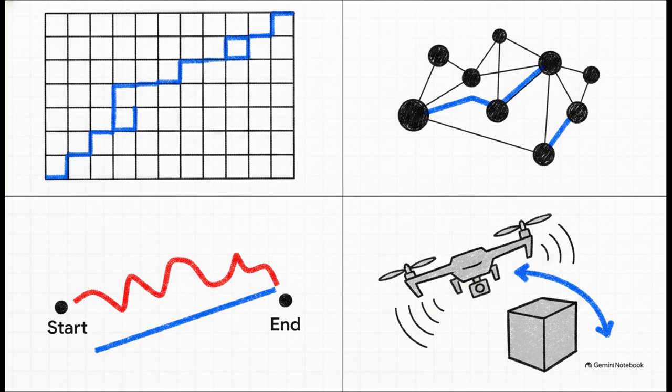We have grid-based planning, which essentially maps the whole environment into simple squares. We have graph-based planning, which looks at paths and intersections, kind of like a standard roadmap. Then we have optimization-based algorithms, and these are so cool because they compute paths specifically designed to minimize a cost, like trying to reduce the total flight time or save as much battery energy as possible. And of course, absolutely none of this works in the real world without obstacle avoidance, where the drone uses LiDAR or vision cameras to actively detect objects and dynamically maneuver around them in real time.